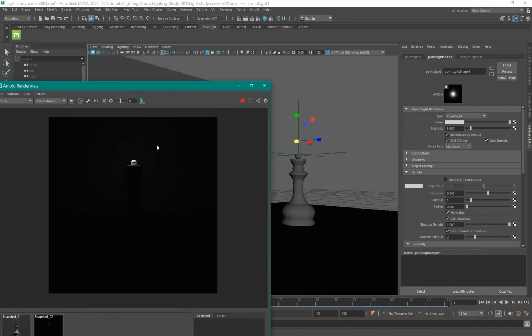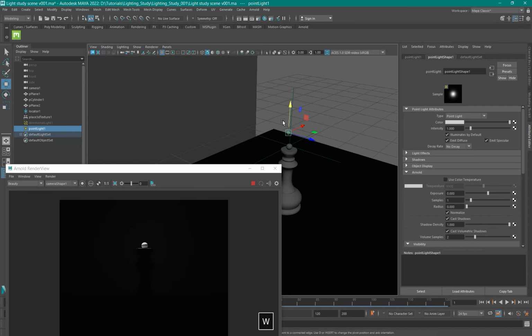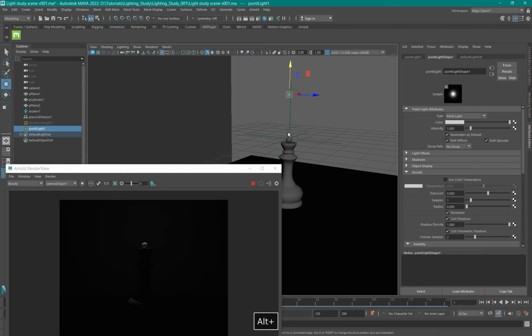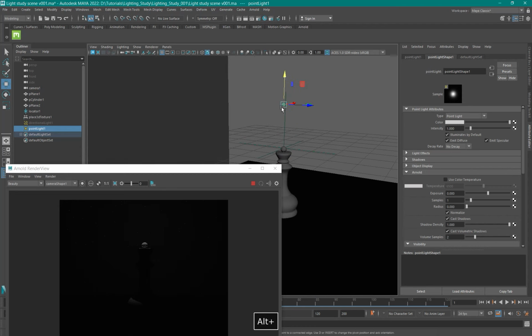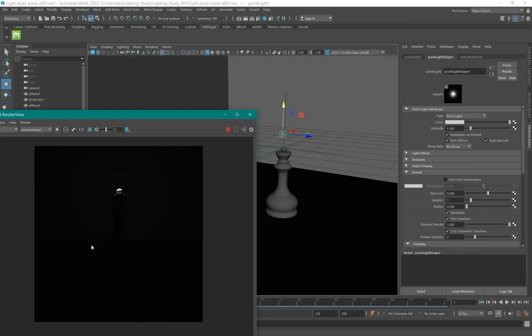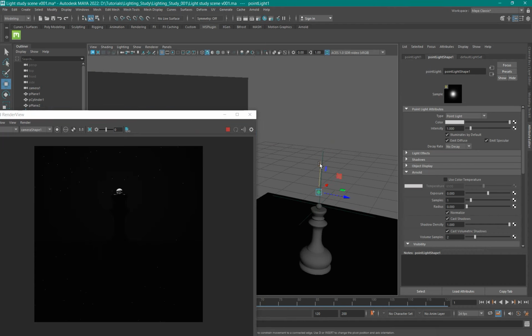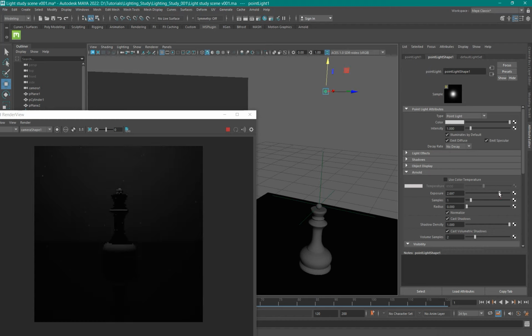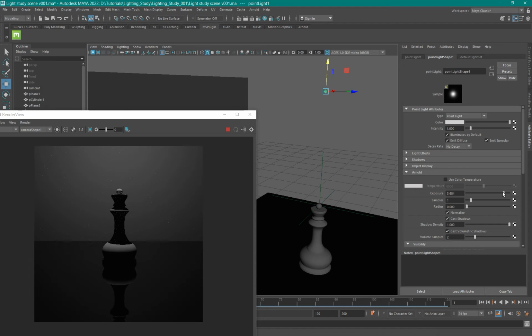Let's come back to the point light. You can see that by placing it closer to the top part of the object, it only illuminates that part. No other part of the object is getting any intensity or luminance from the light. So I am going to place it a bit away from the object, and I'm going to change the exposure a bit to get some intensity.